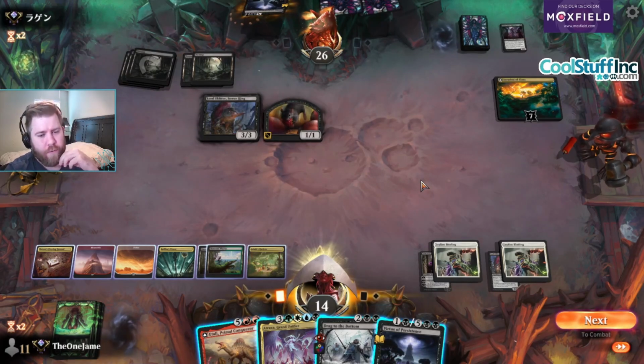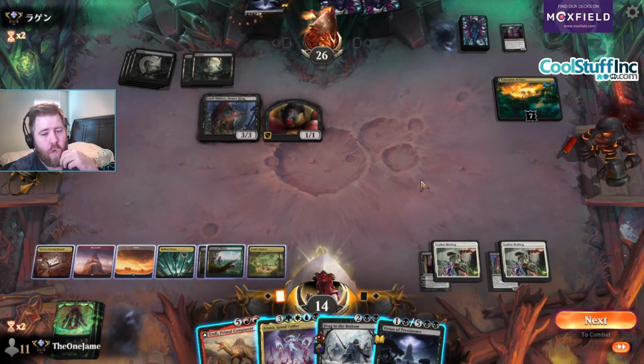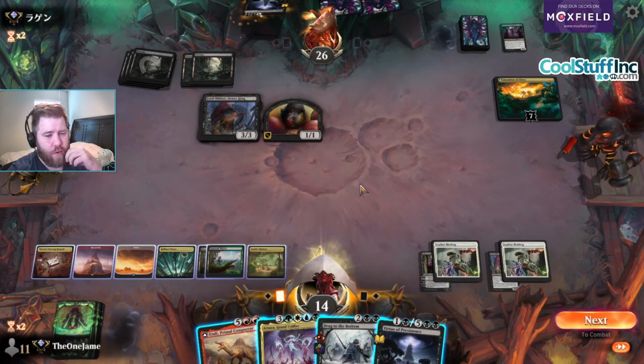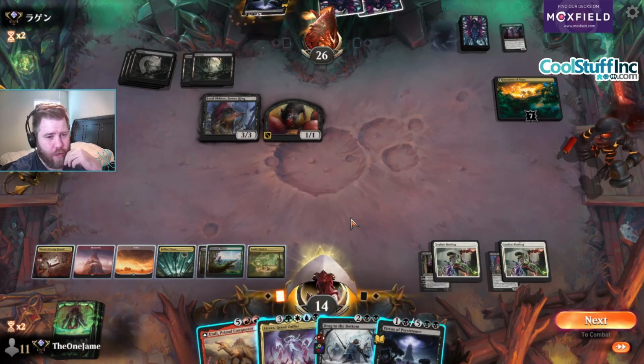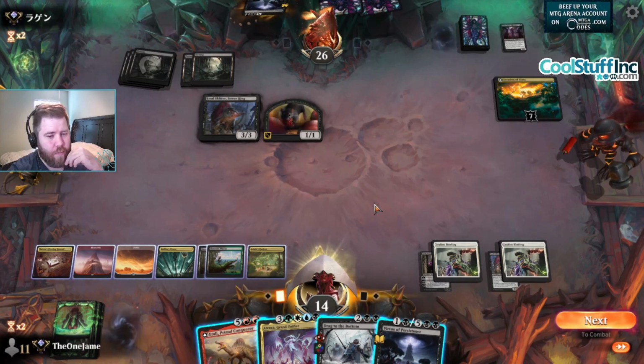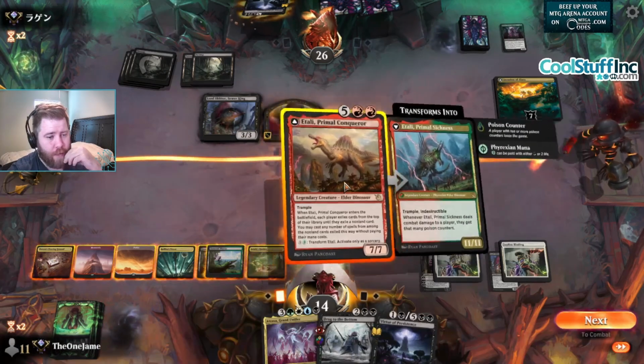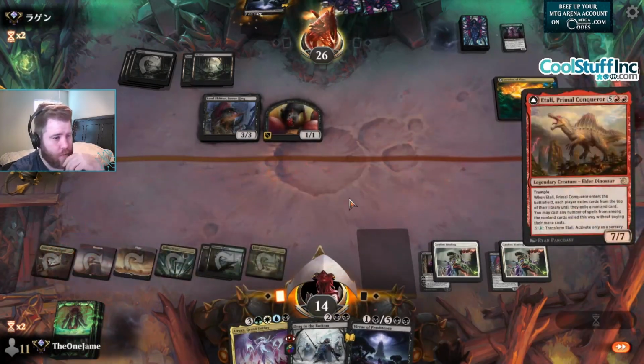Alright, they probably have Go for the Throat in hand. How do we play around that? I kind of just want to Virtue this Lord Skitter this turn, instead of just getting our Atraxa Go for the Throated. But it's probably just bad not to just play Atraxa here. I'm just going to play a Tali. Whatever.